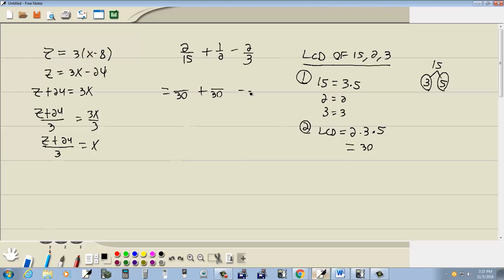Then we're going to rewrite each fraction with that new denominator. And this is the concept of equivalent fractions. So as we're going through and adding and subtracting here. We find that we need to know how to do the LCD. And for the LCD you need to know how to find the prime factorization. Of course given with that is you need to know how to identify a prime. Also to do the adding and subtracting. We need to know how to do equivalent fractions. And even more than that. Since we have a mixture of positives and negatives. It could be you need to know how to do signs.